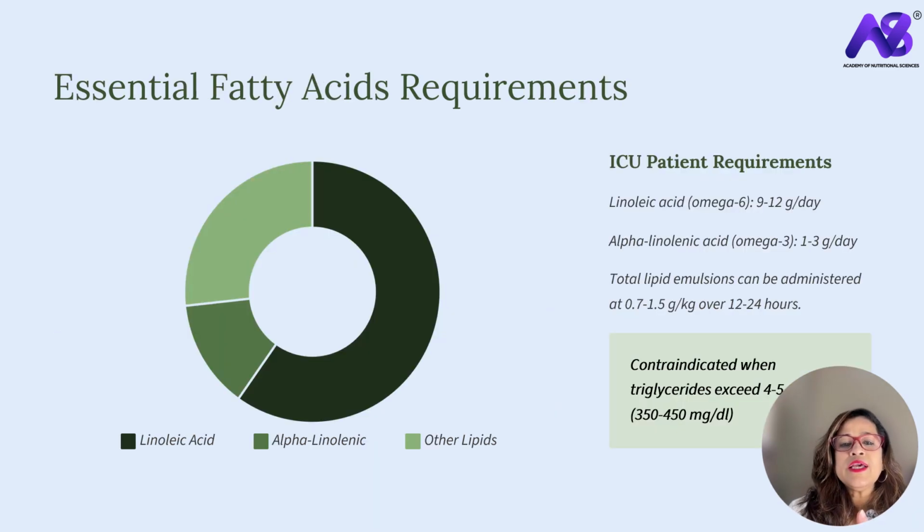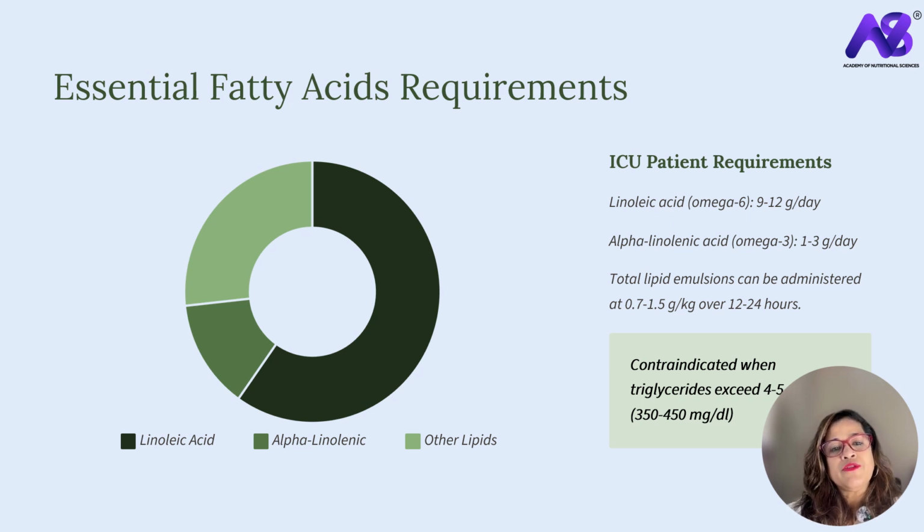Also talking about the essential fatty acids, as we cannot produce them in our body, they cannot be synthesized in our body, they have to be supplied through the PN solution, especially omega 3 and omega 6, and the requirement has to be as per the ratio. So if you say you require about 9 to 12 grams of omega 3, to every 9 to 12 grams of omega 3 you need to give 1 to 3 grams of omega 6, and the total lipid dose should not exceed 0.7 to 1.5 grams per kg per day over 24 hours.